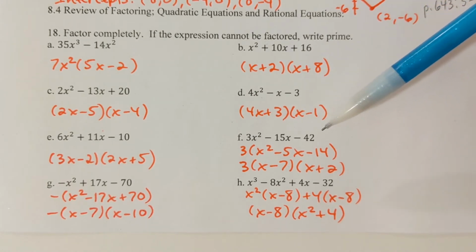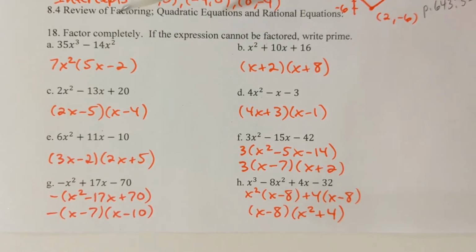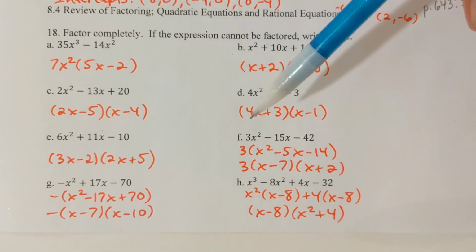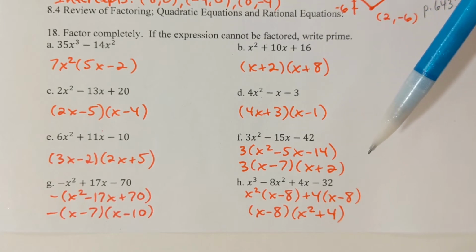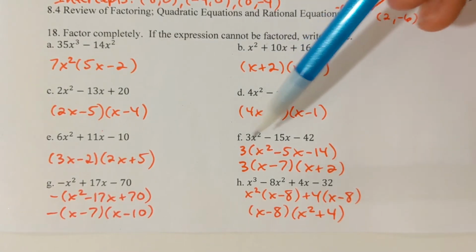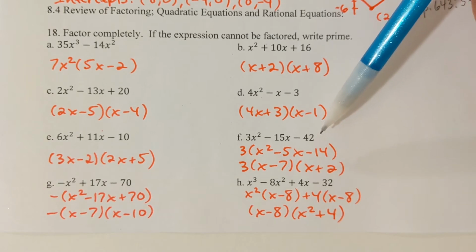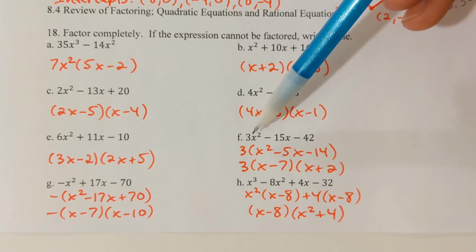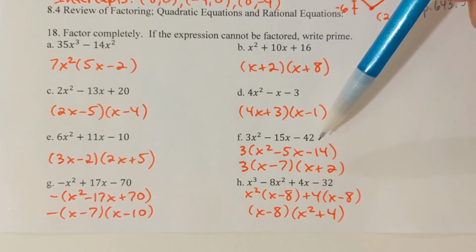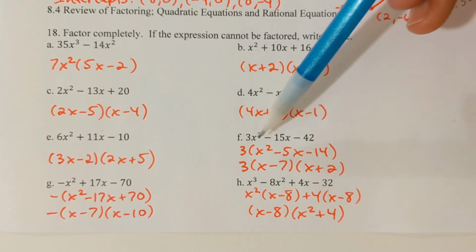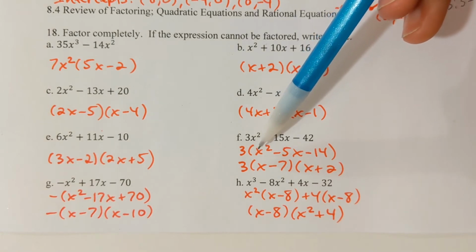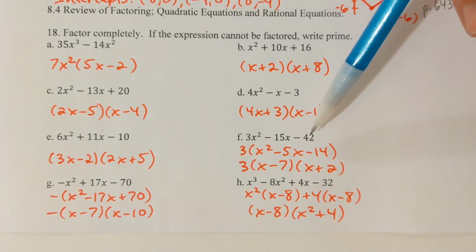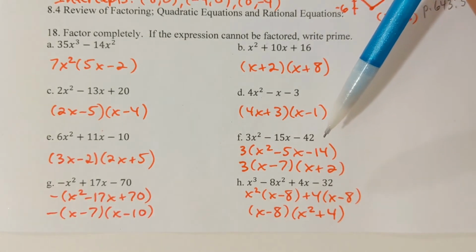Here's another one. Again, I would reemphasize, when it comes to factoring, always think of a common factor first. Students sometimes don't do that, and then they're making the problem more difficult than what it needs to be. Like with this one here, 42 has lots of factors. But I don't need to be working with 42 since 3 is in common to all 3 of these terms. It's going to be easier if I factor out a 3, and I like that because now I've got a 1 in front of x squared, and I'm working with 14 now rather than 42. It's less guessing and checking.